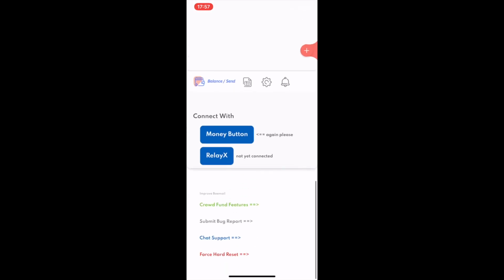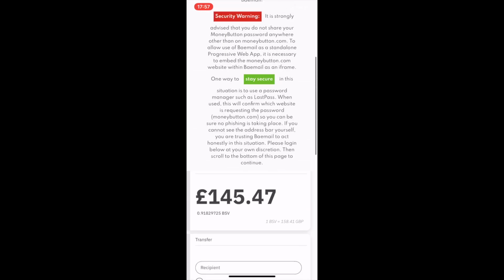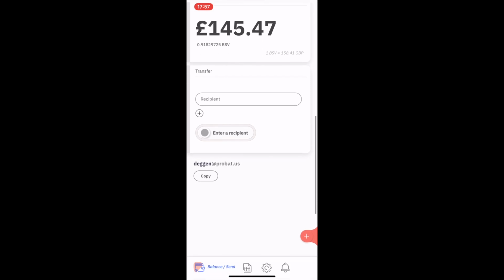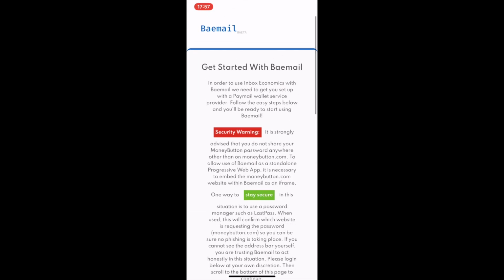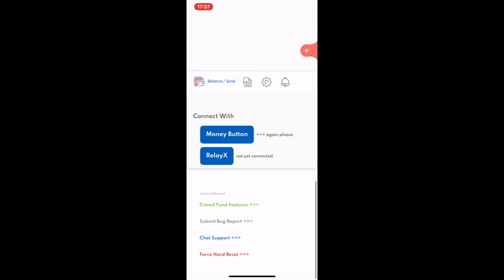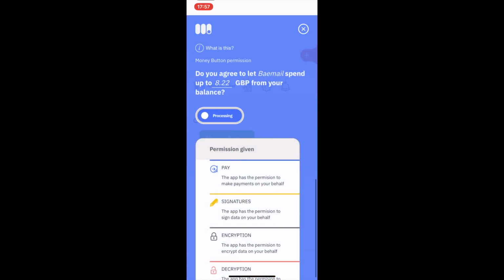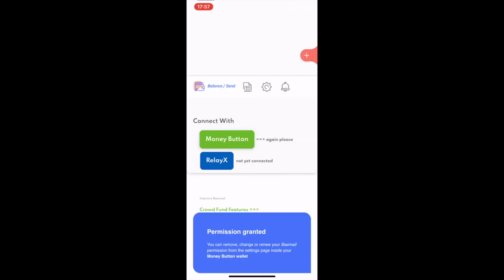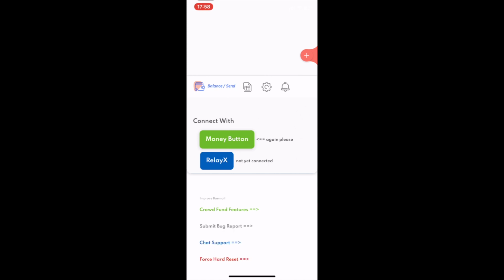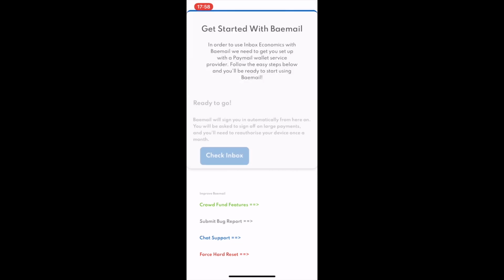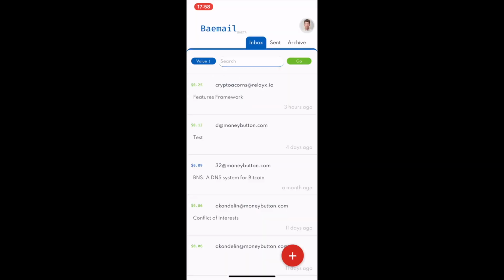And then you just scroll down further. You know what, sometimes I get stuck here. Just tap the top of the screen. It'll bring you back there, and then you can scroll past that little iframe and connect with MoneyButton there, with invisible MoneyButton working in the background from that point on. So sometimes you'll need to re-authenticate like that. iOS has very strange rules when it comes to its progressive web apps. So I needed to tap again there. Now it's ready to go.